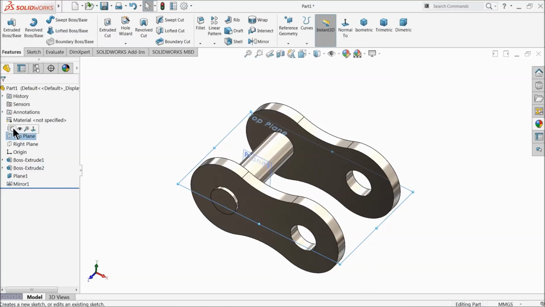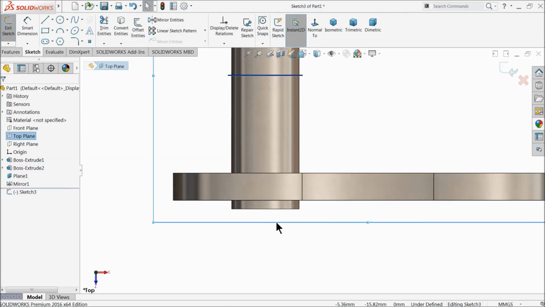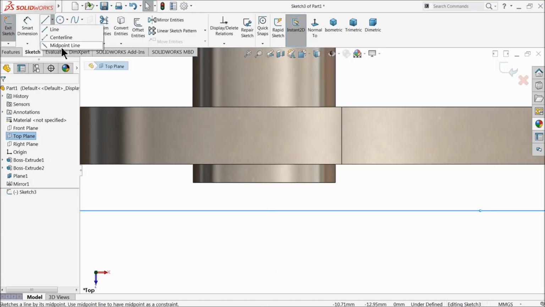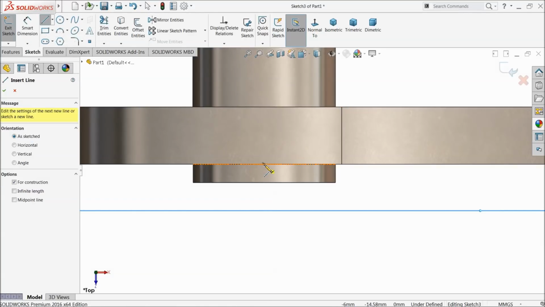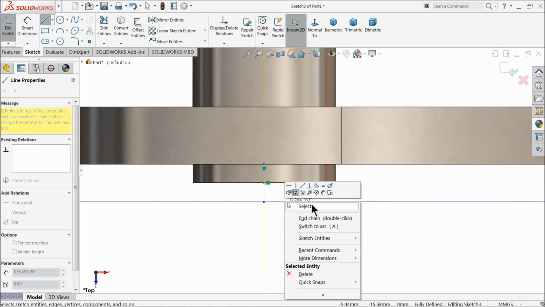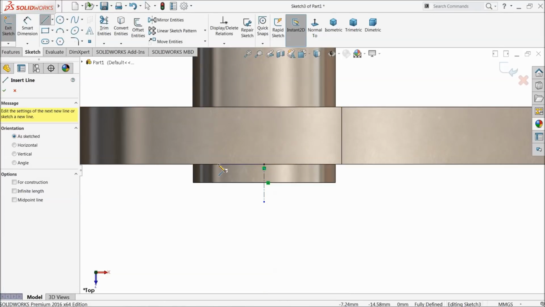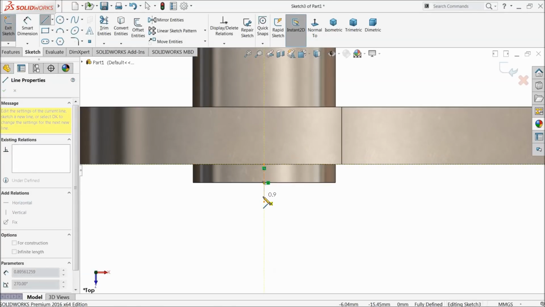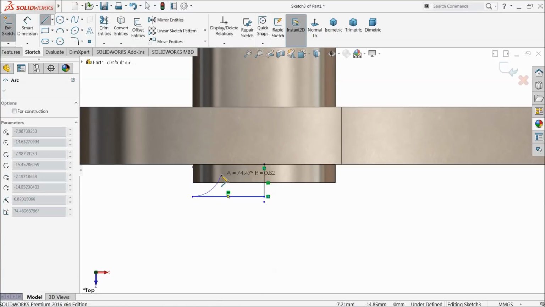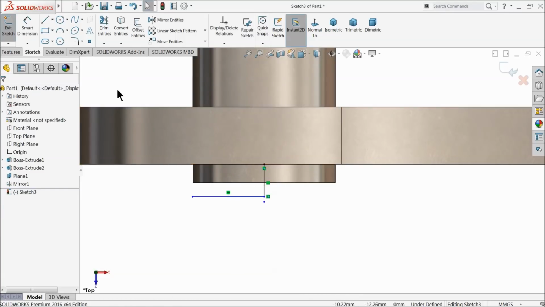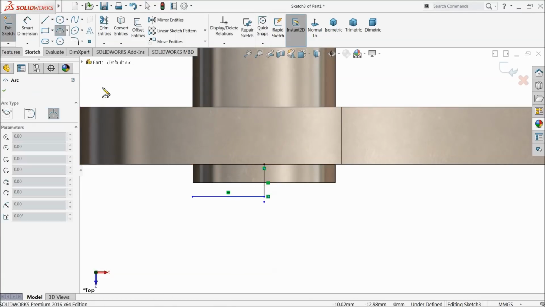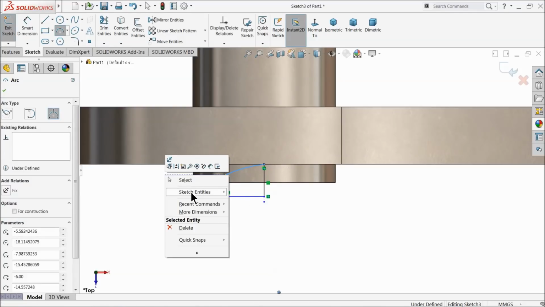Now choose top plane, sketch, normal. Here we want to create some center line, draw a vertical line, exit, choose line, convert it into an arc. Cancel it if it's not under control. Choose the 3-point arc, exit.